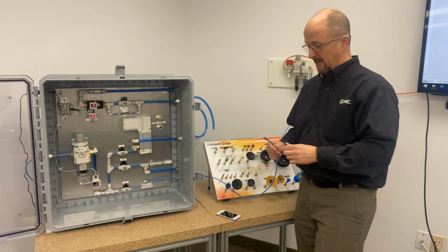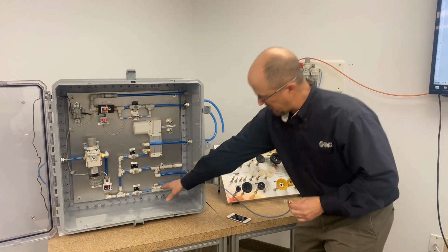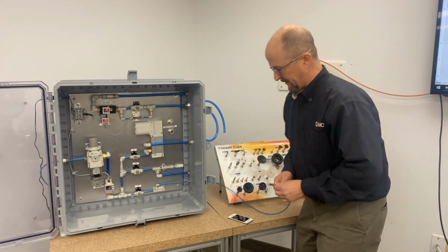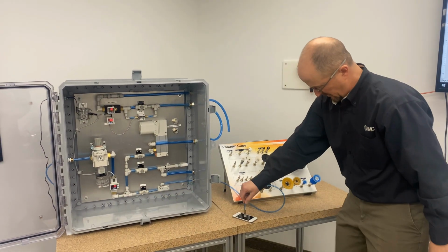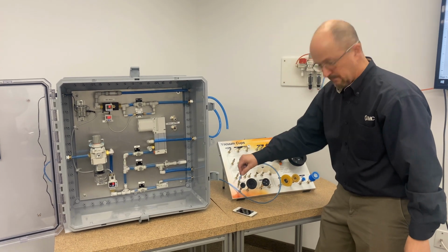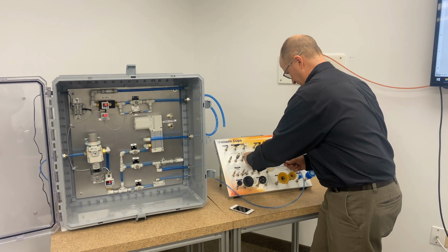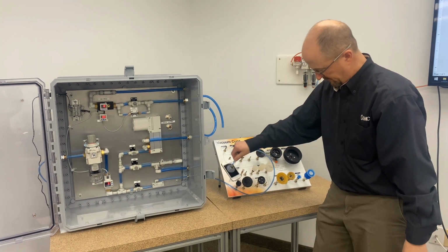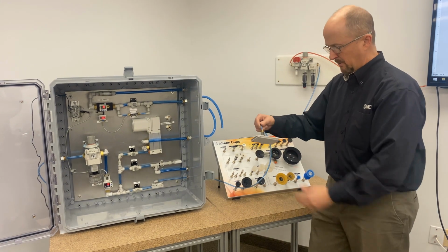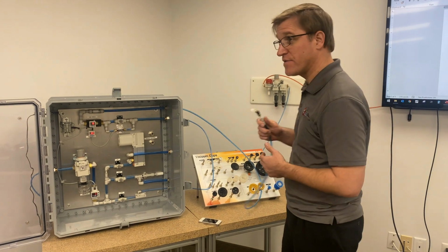First demonstration is, how do you select a vacuum cup with a low vacuum flow venturi? I'm going to turn the vacuum flow on. Whoop. Just barely pick up the part. Much better. Cup size.